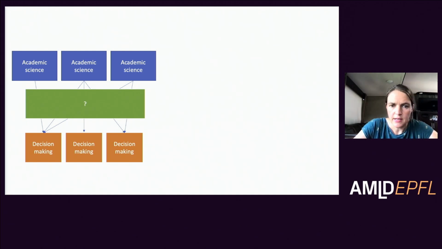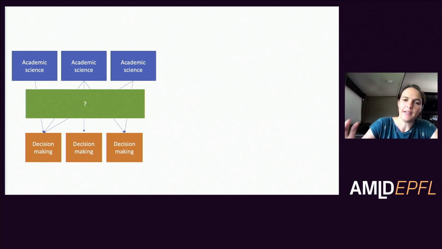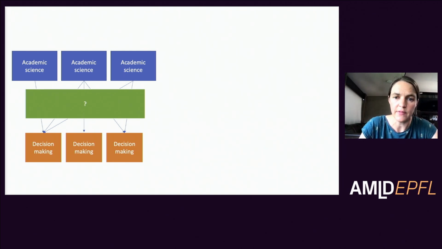So I'm just going to end by talking about some of the failures during COVID-19 from my narrow perspective. In academic science, we've been working on some of these methods for a long time. And we write papers that say this is useful for policy, it could be used during outbreaks and so on. We've published dozens of papers like that. Decision makers during COVID-19 were overwhelmed with data, and they didn't have the capacity in many cases to actually make sense of all the data that they had available to them. So I think that there's this really critical gap.